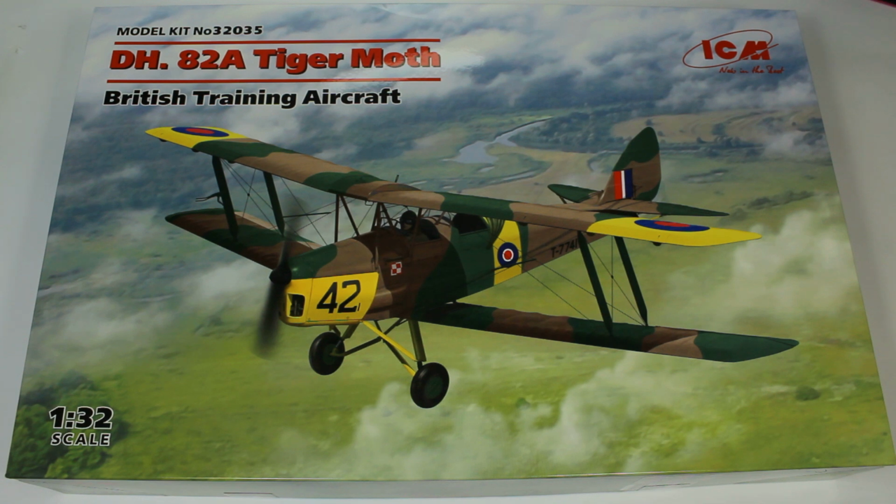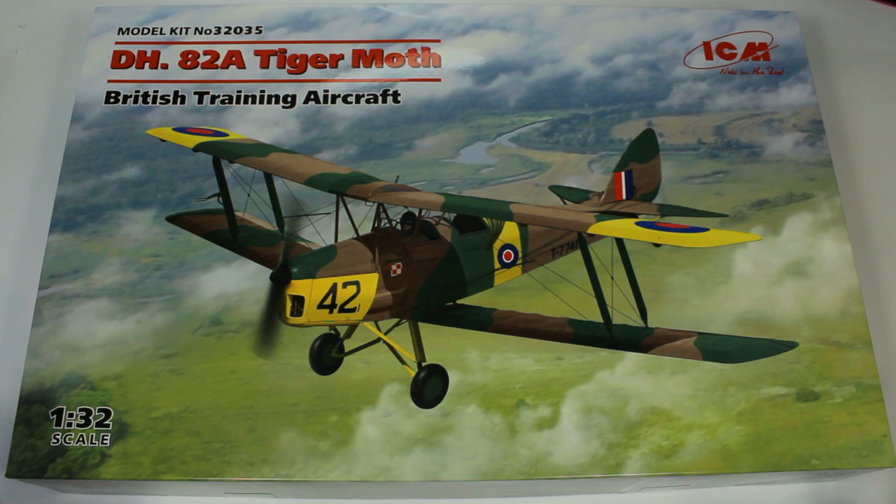So this time we've got a review of a brand new kit, and this is the DH-82A Tiger Moth. This is a personal favourite of mine, one of my all-time favourite aircraft, certainly of the de Havilland range of aircraft, and it's fantastic to now see one of these brand new out in 1/32nd.